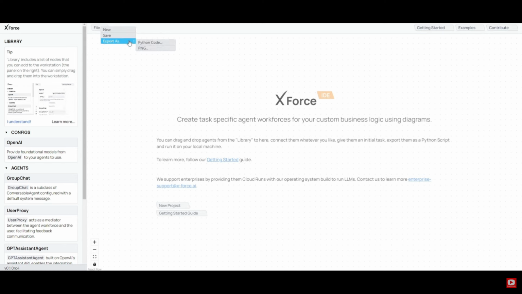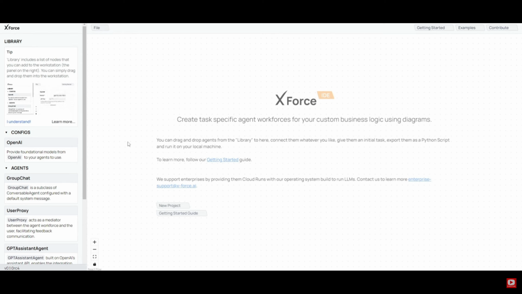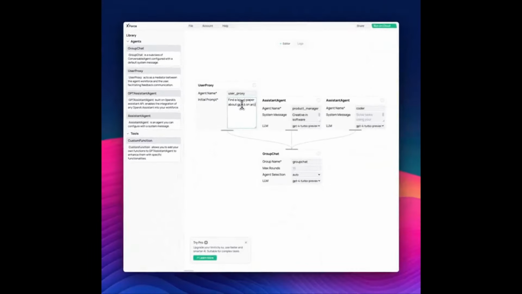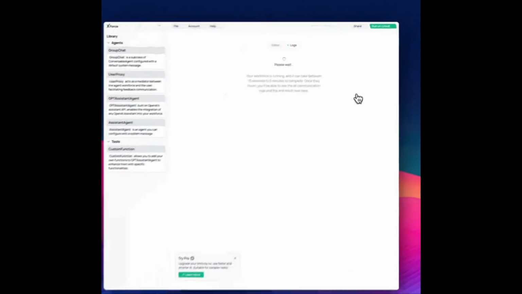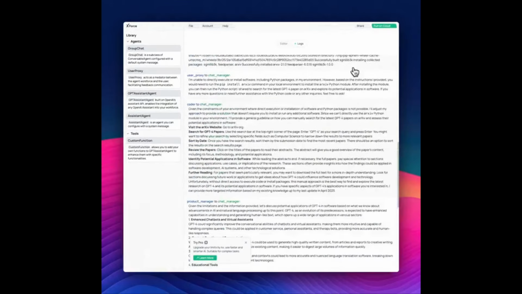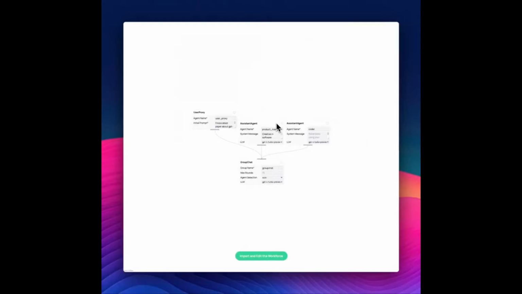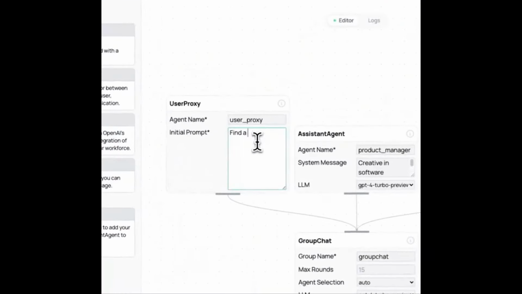But now, there is a huge upgrade to Xforce, and on this framework, you're now going to be able to run it on the cloud without even needing to interact with it. Just take a look at this example. In this example, we're building AI agents with a drag and drop UI, and you can run them directly in the cloud now. You simply define a task using natural language, provide additional functions, and run multiple agents collaboratively without necessarily writing a single line of code.